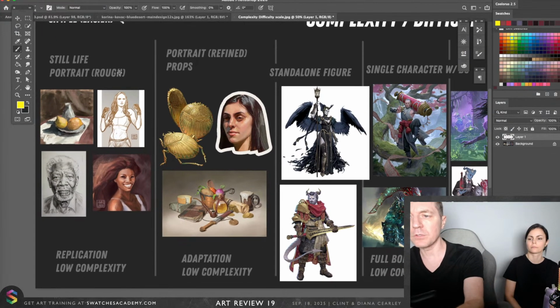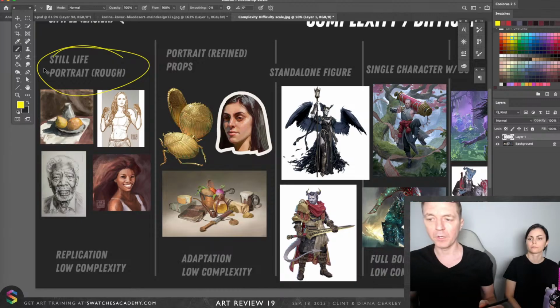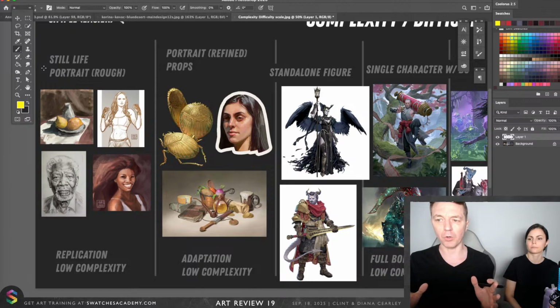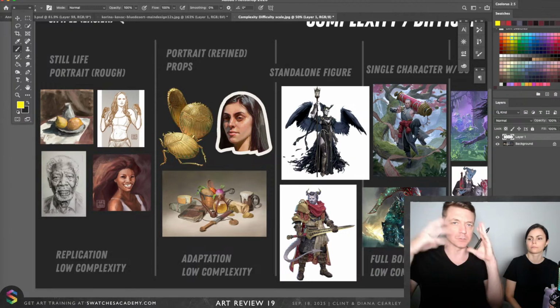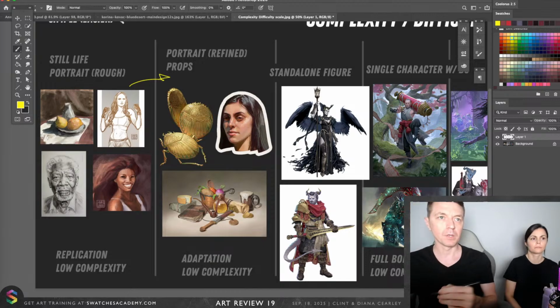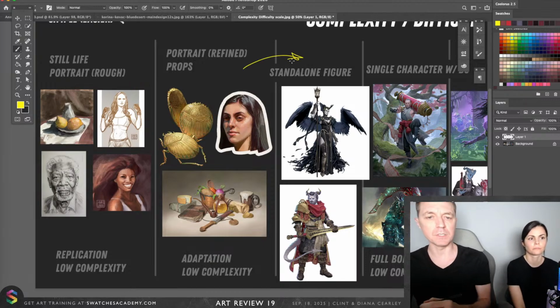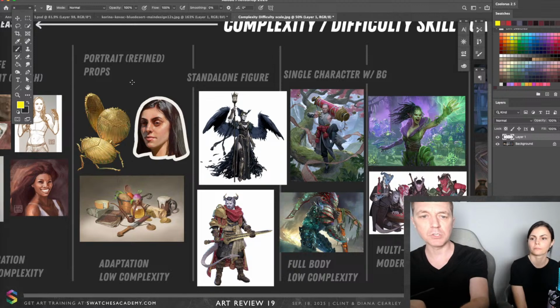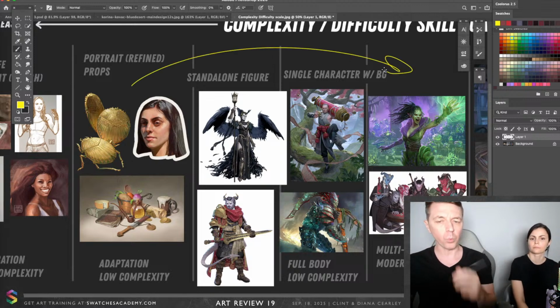So if you're here and you're doing this work and you're consistently doing this and you're not making big errors, like your portraits have the features in the right places and everything, then you can move up to here. And then if you're here, you can move up to here. But you can't just go to here. And why?